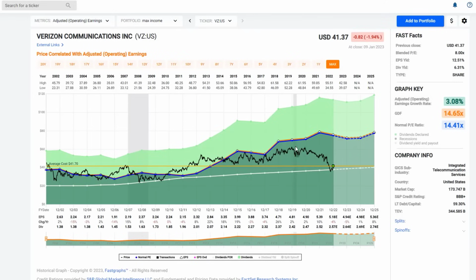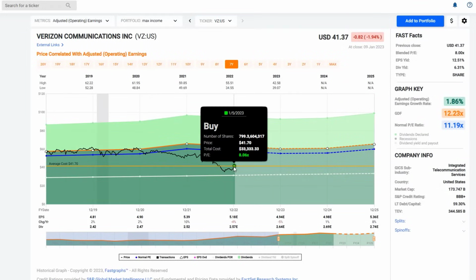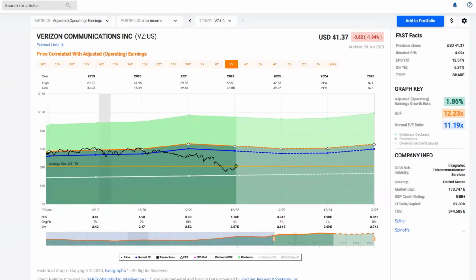I've got Verizon here, which I consider to be extremely cheap, not growing very fast. If I really shorten this time frame, we've had almost no growth. It's the valuation here that attracts me. The stock is so inexpensive with a 6% dividend yield, and its dividend record of growing the dividend is relatively meager, only 2 or 3% a year. But I'm making up for that by having the high current yield. Okay, so I'm not going to get a lot of growth yield out of this, but I can use this to average in to my 3%ers to get me up to that 4% yield. There's Verizon in the group.